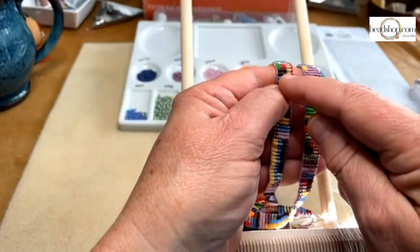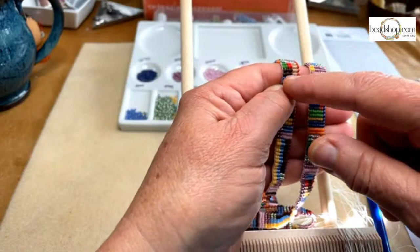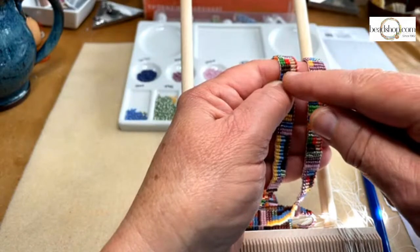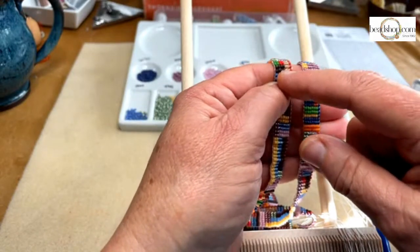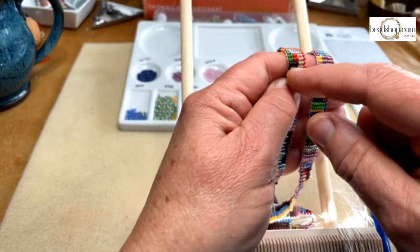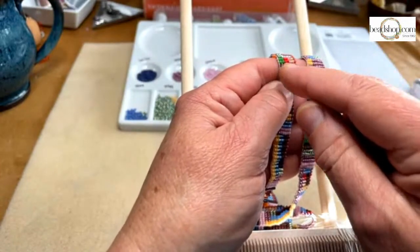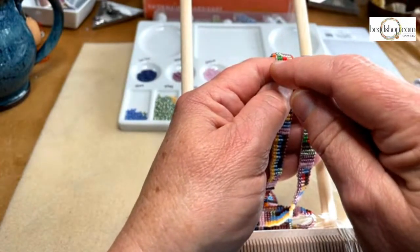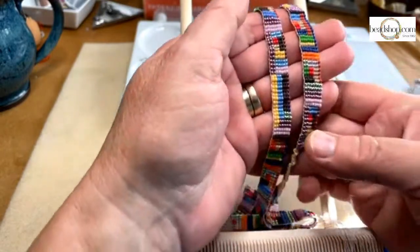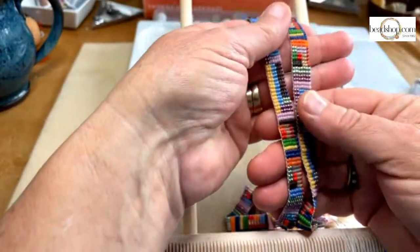I am absolutely in love with this 4243, which is, I forget what the color name of it is, but it's a kind of a very light topaz alabaster silver lined number. And I'm absolutely infatuated with this bead. It's really a beautiful bead. It really looks great in this browns kind of grouping, but it really plays nicely with the red and green as well. And I didn't use very much of it, and now I really wish I had. I would go back and do this again with more of that one in it.